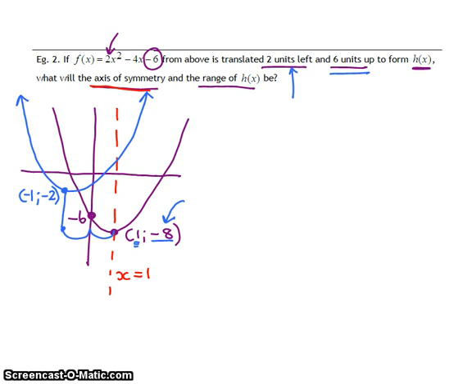So, it's quite easy for me to realize what the axis of symmetry is. The axis of symmetry has now become x is equal to minus 1. It's still an imaginary line going straight down through the x value of my turning point, which has now become negative 1.